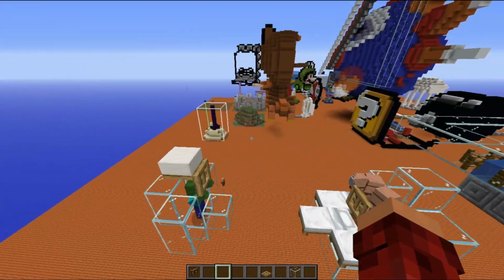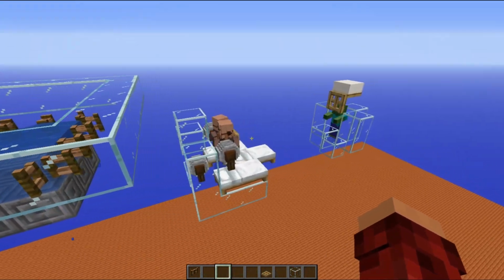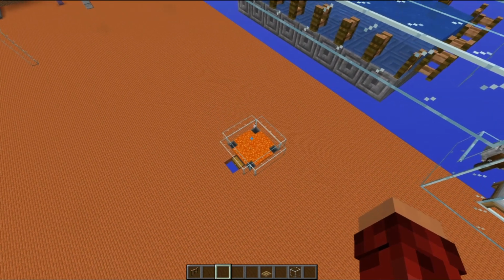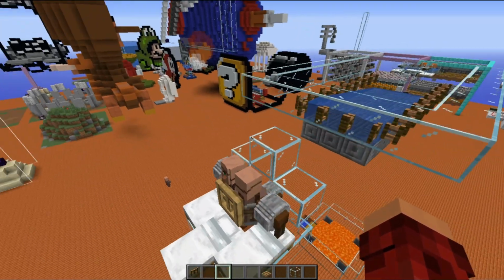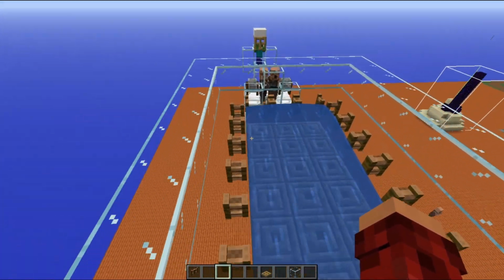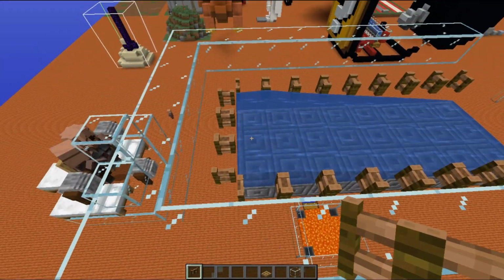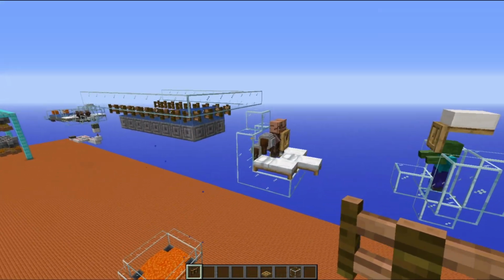This is the new and improved 1.14.4 Iron Golem farm, and it is simple yet so effective. And yeah, Iron Golem just died. So, how do you build this? Well, I changed the spawning area up a little bit because they would spawn and get caught just on the edge of the glass. So now with these gates here, the iron golems don't get caught on them at all.